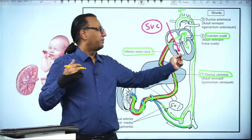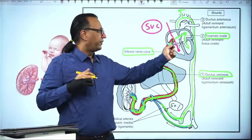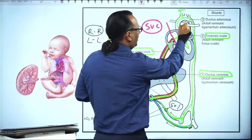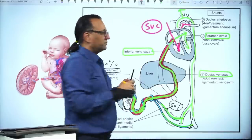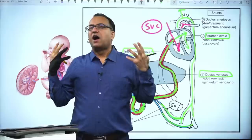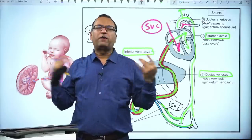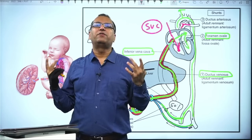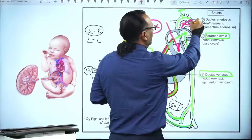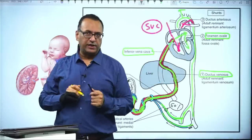So the superior vena cava brings the blood of the upper body, the body above the diaphragm basically, and enters the right atrium, then the right ventricle. This blood is pushed into the pulmonary artery. Now, the thing is, this blood doesn't want to go to the lungs because, again, the lungs are immature. They are not requiring too much blood flow in fetal circulation. So you have to bypass the lung. So this is the second bypass channel for the lung, and you use the ductus arteriosus, and this blood will then be mixing in the descending thoracic aorta. Now, this is fetal circulation.